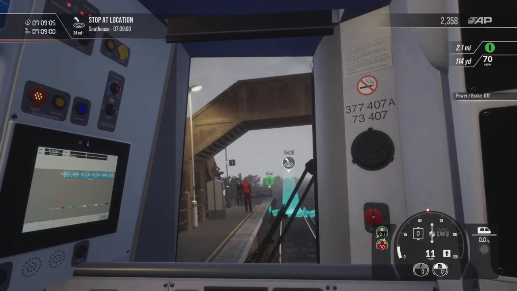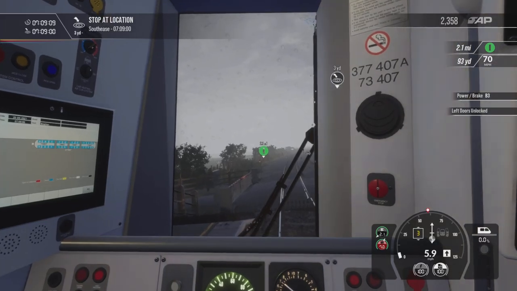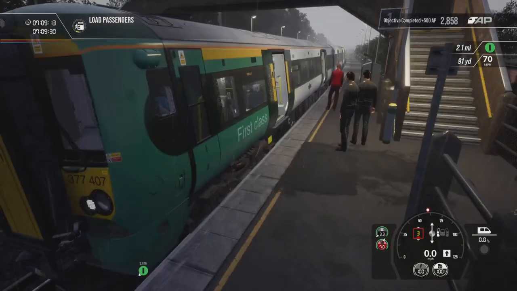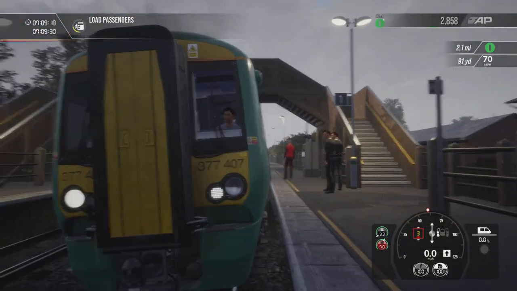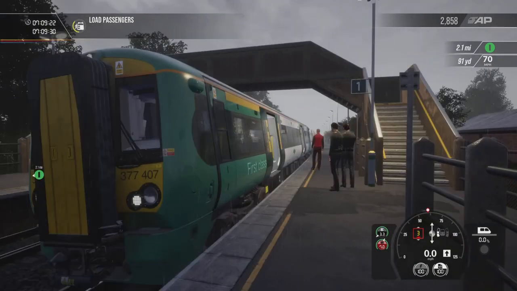Okay, you're corrugating at the front here, are you? Be my guest. There we go. Are they actually going to get on, or are they just going to stand there doing nothing? Nope, they're just standing there in the rain.